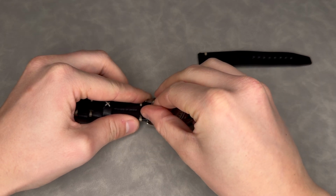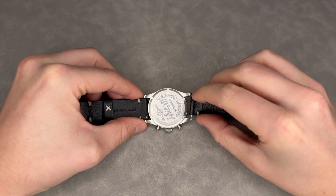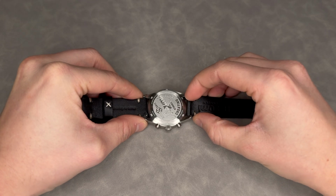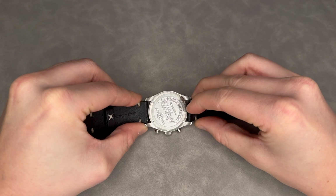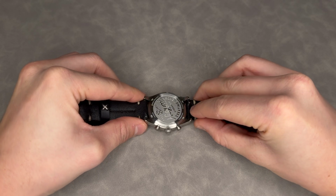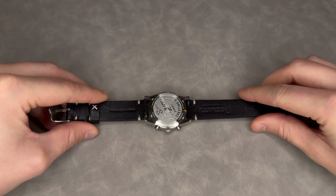To do that, we need to put the strap back on, and as we said before, it has this quick release system which makes it quite easy to just put this on. I do think that this watch could be worn on a lot of different straps. I think leather straps mainly suit it, but maybe you could check it out on a NATO strap or something like that to really bring out this vintage look even stronger.